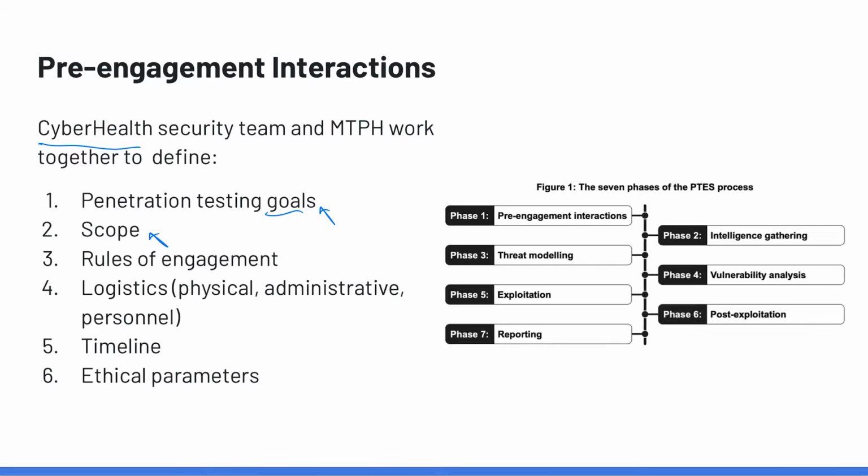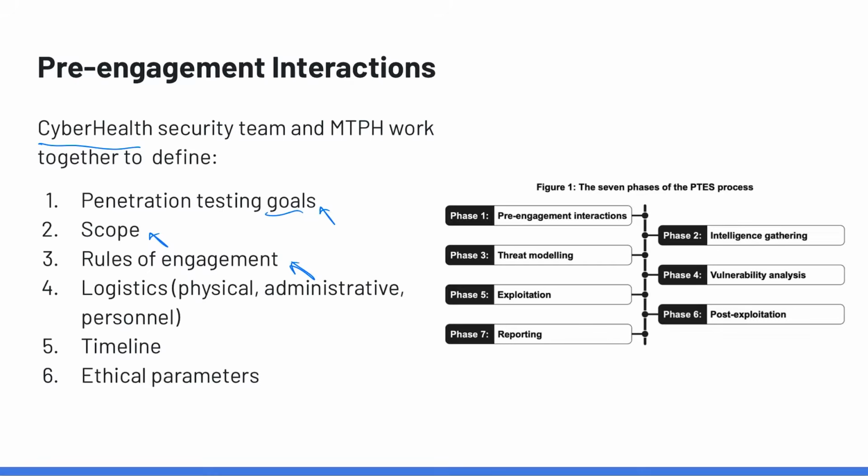Then scope. Scope is how much of this network and what parts of this network we want to test. Depending on the goals of the hospital's IT team and what they predict their threats are, we may not be testing every single aspect of the network. We may not be trying to get access to all the data in the network. But there might be specific areas of the network that the hospital wants the cyber health security team to focus on over others. We've got rules of engagement. Rules of engagement are exactly what types of ways the security team can try to access the hospital's networks. There are different types of ways to get access to a network.